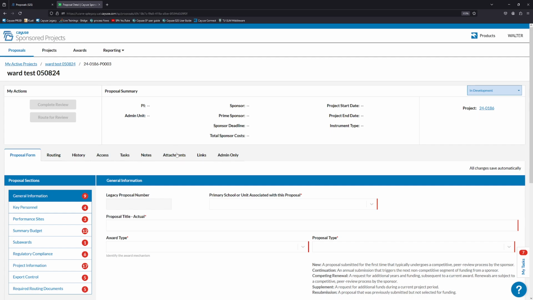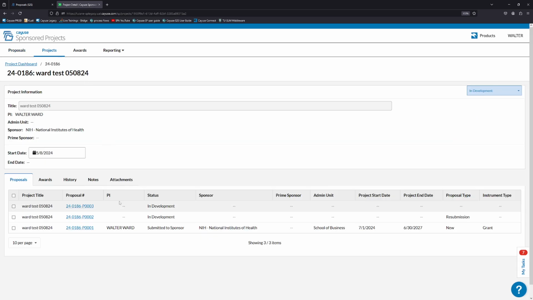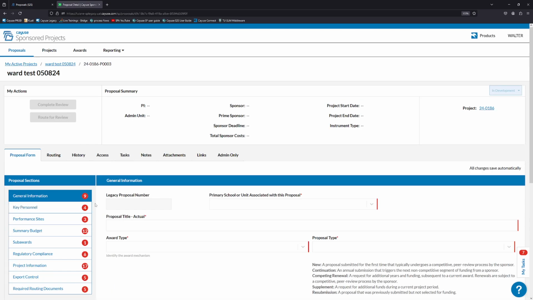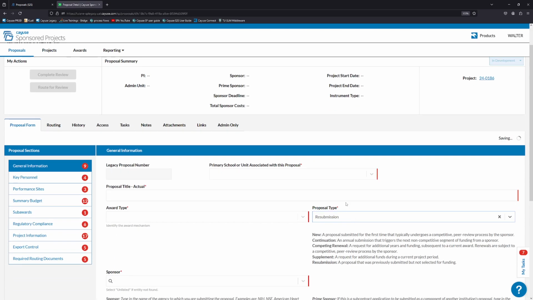This is the one I'm going to build on. You'll notice that if I go back to the project level of everything, you can see all of the different previous proposals inside of this project. So I did the one, let's just say this old one never made it through, never got funded. And I did a little test one earlier today, but here's the third proposal. So I'm going to go back into the third proposal, and this will be my resubmission.